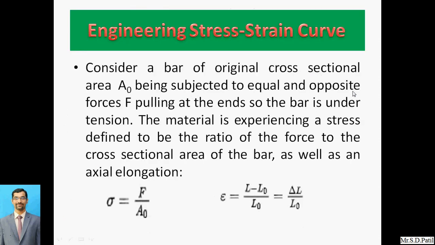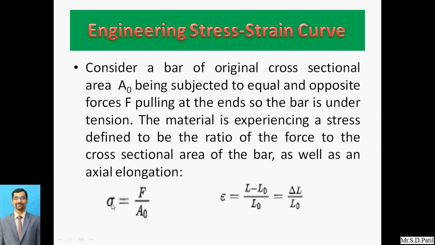So now the concept for this particular lecture is the engineering stress strain curve. So basically what is the engineering stress strain curve that we will see? Suppose consider a bar of original cross sectional area A0 being subjected to an equal and opposite force F pulling at the end, so that the bar is under tension. The material is experiencing a stress, defined as the ratio of the force to the cross sectional area of the bar, as well as an axial elongation.